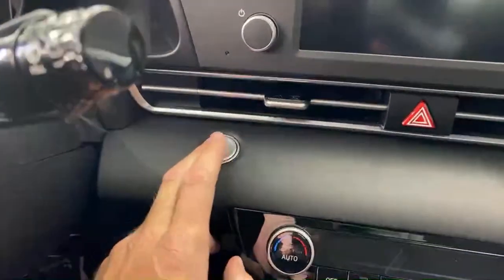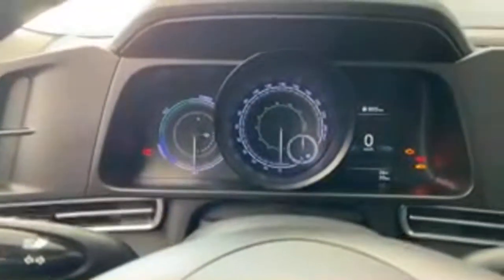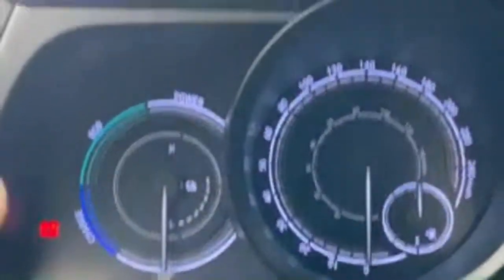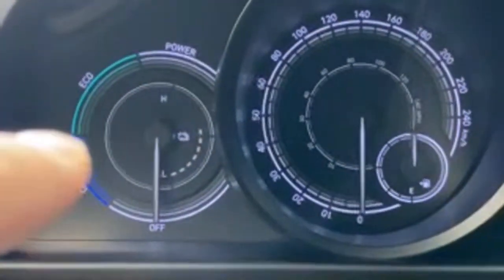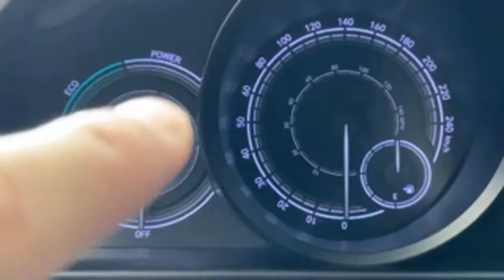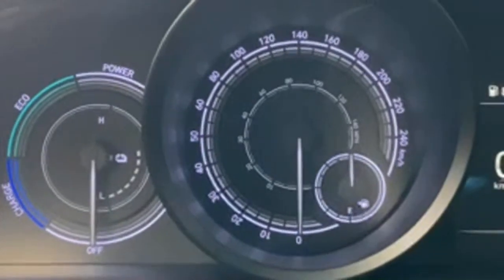This car has a push-button start. I'm going to put it to the on position but not actually start it — sometimes in hybrid cars the engine will turn on, so we'll just go to 'on' like we do with gasoline cars, which means some warning lights will appear. The only criticism I have with this: first, the gauges. You can see the hybrid-specific gauge — charge, eco, and power. When you brake it shows charging; when you drive it shows drain; if you get into the gas it shows high power usage.